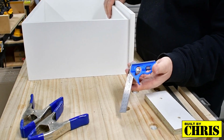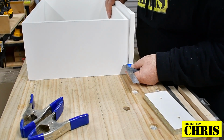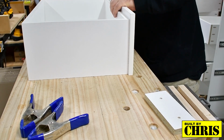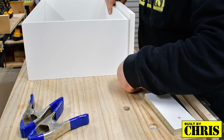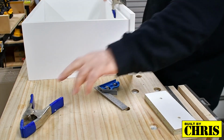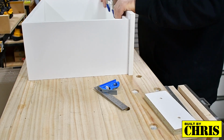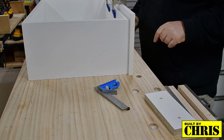So I've got my little square set to 10 mil, because that's how much I've allowed. And all I do is make sure that it's 10mm on both sides. Which it is. And a couple of spring clamps holds it all together. Now what I'm going to do is drill some holes in here. So let me set up the camera so you can see what I'm doing.